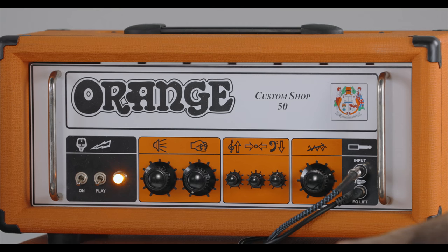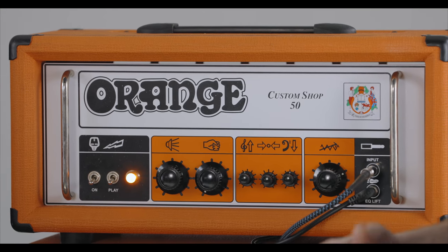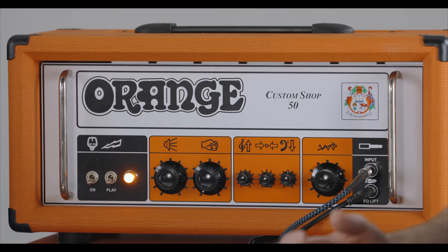I can't remember the model at the moment. They are Duncan's, but they're sort of vintage output. There is an EQ lift, and the best way to describe this is it seems to be a slight boost, not a volume boost, but if you wanted to just get things singing a little bit more, then it is foot switchable, and it just gives you a little bit more. It doesn't completely change the sound or boost the mids or anything like that.